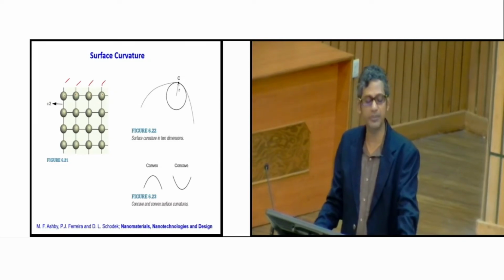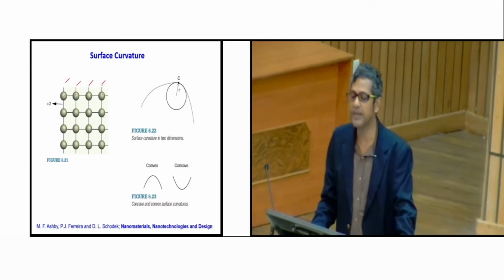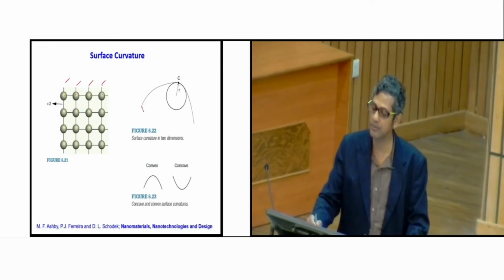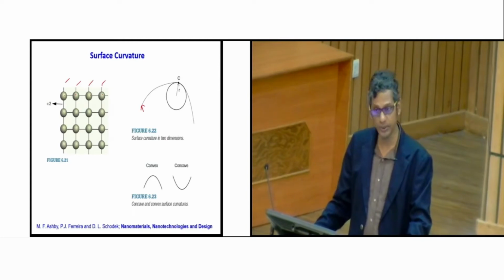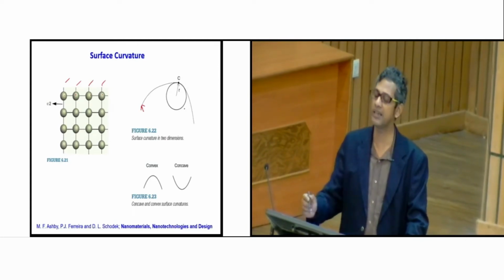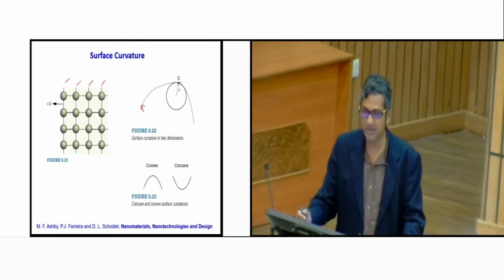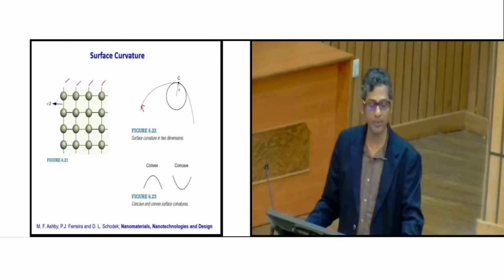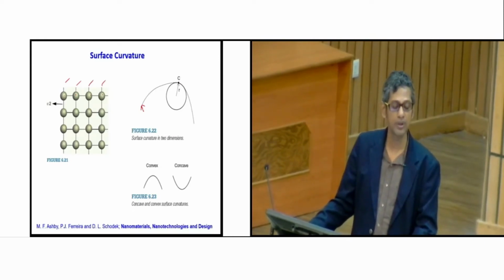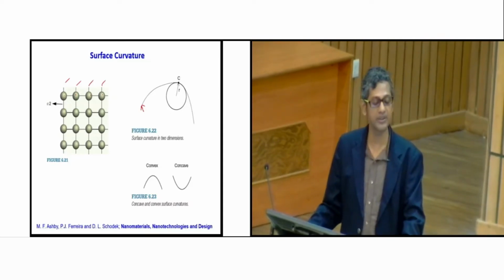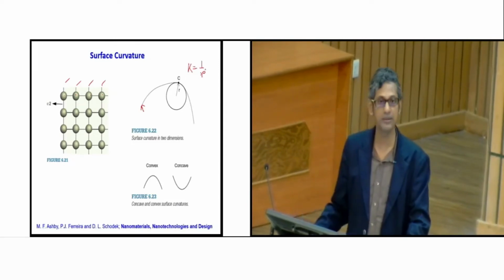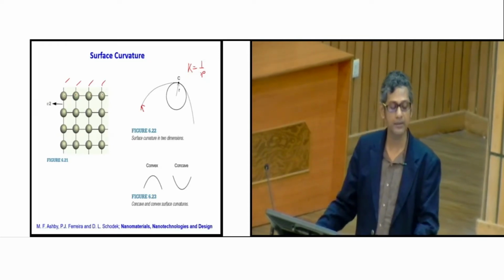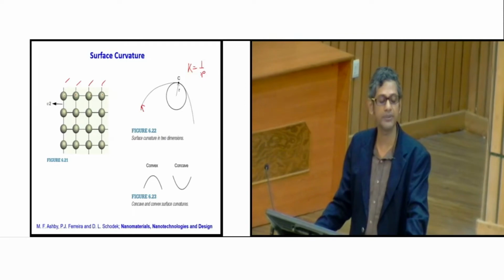So first let us talk about how surface curvature is defined. Suppose this is a curve. You can see the outside one, this one I am talking about, correct? I want to know the curvature at point C on this curve. So what do I do? I draw a circle which touches the point C. As you see, if I draw a circle, the radius of the circle will be r, right? So therefore, the local curvature at point C is given by kappa, which is basically 1 by r, correct. So this is what is very significant, the radius of curvature.